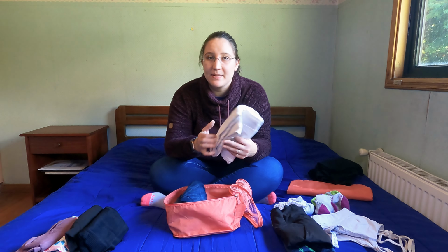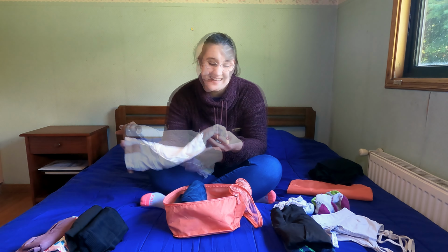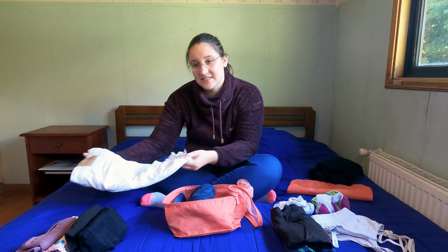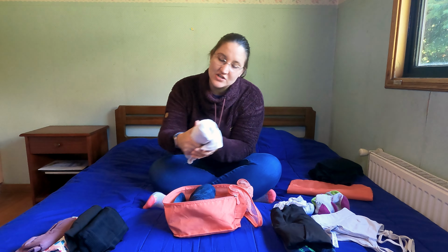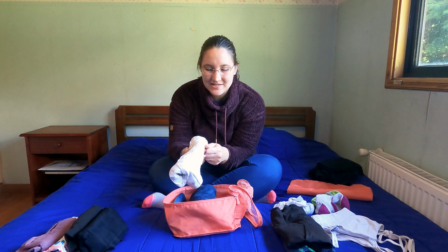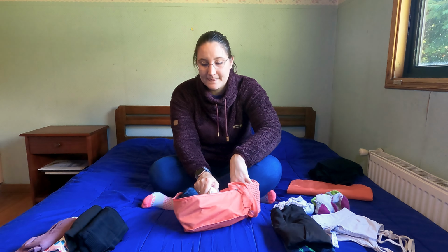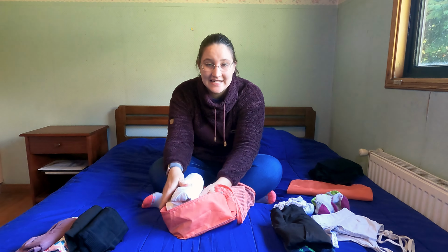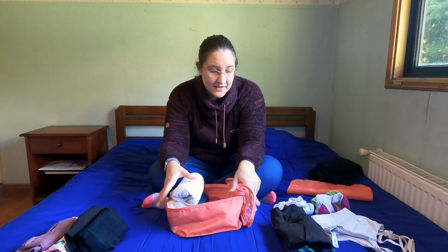And then I have a pair of white shorts. I love white shorts because they can look casual really easily, and they can be dressed up very easily, and it's just very versatile. And I just like to roll them up like this. With jean or pants material, a lot of times rolling it will pack it the tightest, and it just usually works out the best. I'm going to actually stack these. These are the only things that I'll stack in my packing cube.